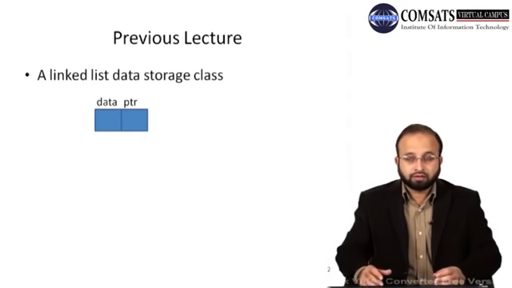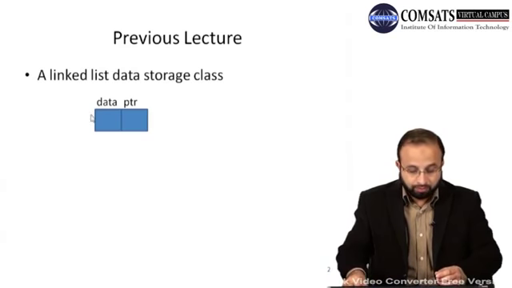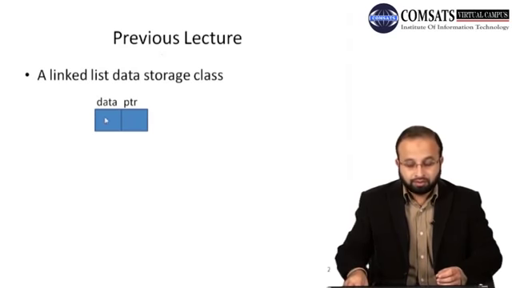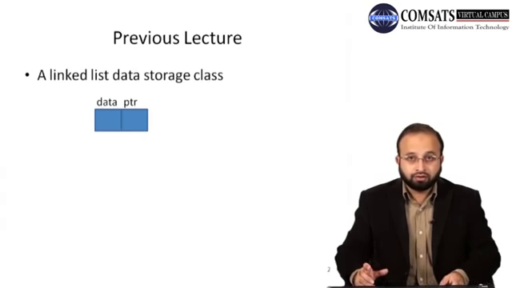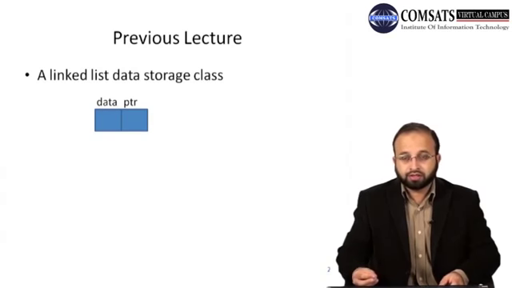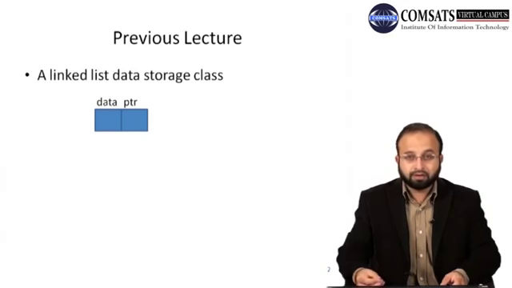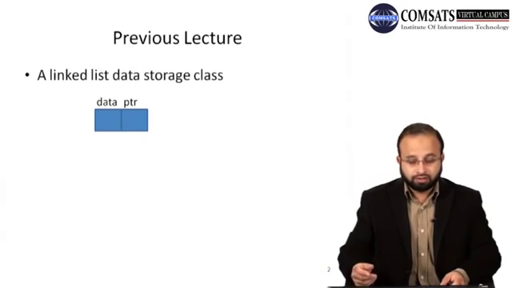A node can consist of multiple sections, but the important thing is that regardless of the data section, the node shown here has a data item, right? You can have multiple data, but there is a pointer that points to the next node, right? So for example, a node can represent a student record. It can represent the record of a student. Then it includes student ID, student name, father name, CGPA, and all those things.